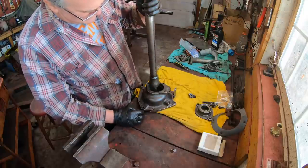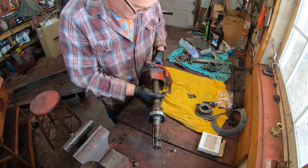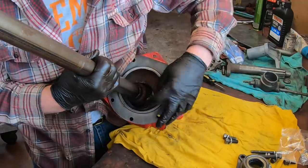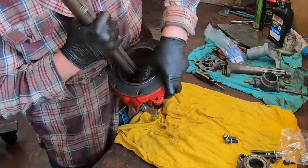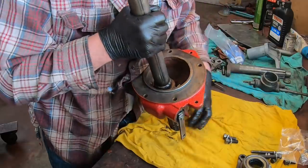Now then, we got to get this into the housing. It's a little bit of a tricky procedure because you got to get the linkage to line up with this groove as you're slipping it in. This block here has got to go into the groove. There you go. We'll just slide you out and back in.